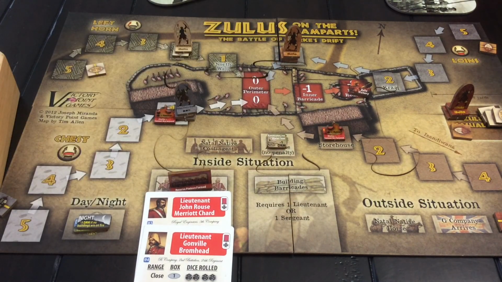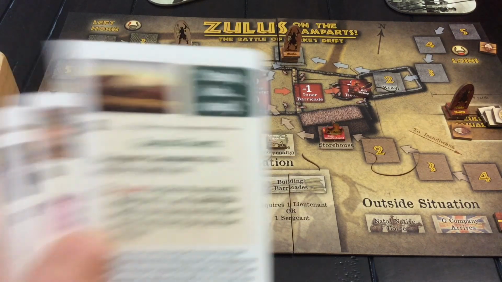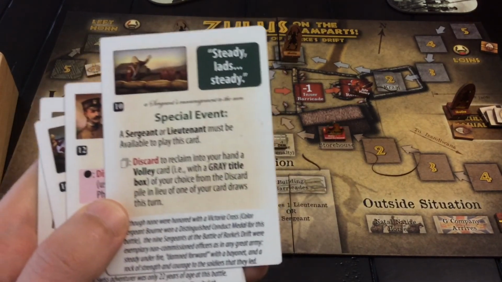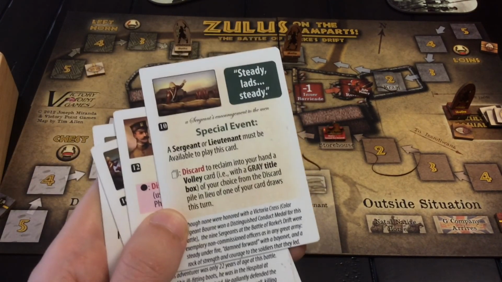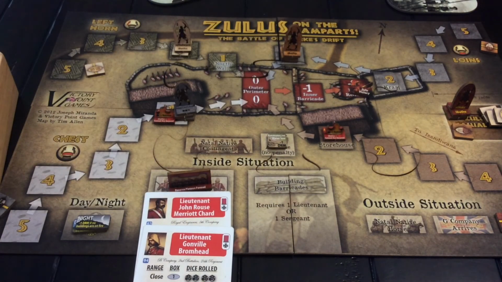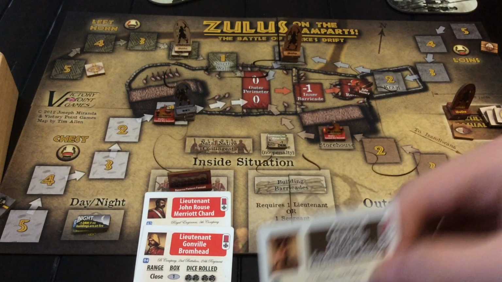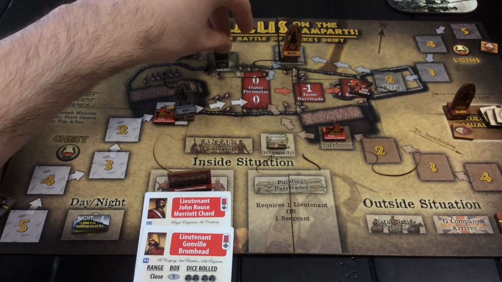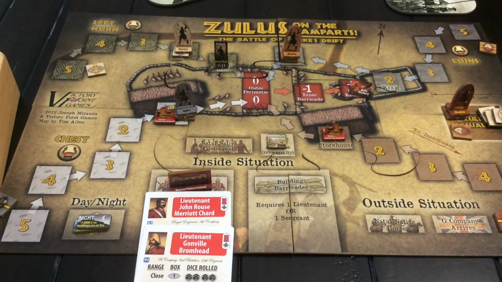So now we do the draw phase, but I'm going to do this guy. Discard to reclaim into your hand a volley card. So I'm going to take that reserve platoon card back. So that's instead of drawing a new card. Makes the game a tiny bit longer. Then I put forth a new guy for free, put forth hero phase, put him forth, and there we go. All right, let's do one last turn.